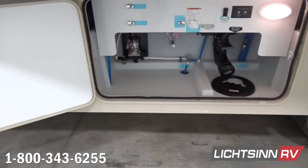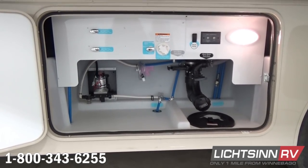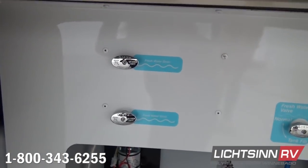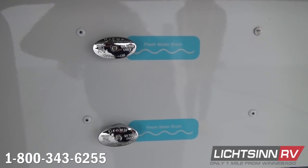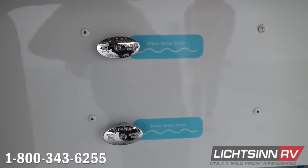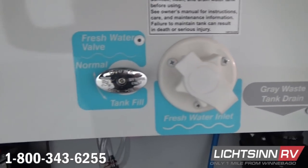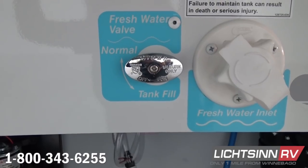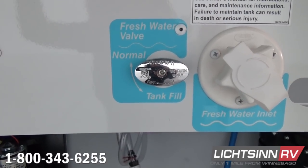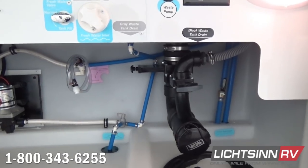Underneath, we include automatic hydraulic leveling jacks and all of your gauges and exterior hookups in one easy-to-access, spacious location on the driver's side. It includes the 12-volt on-demand water pump as well as the winterization kit. Here you'll find low-point drains as well as areas to drain your freshwater tank. This coach includes 57 gallons of total freshwater capacity. An innovative freshwater diverter valve allows you to simply flip a switch and divert city water pressure directly into that 57-gallon freshwater tank.